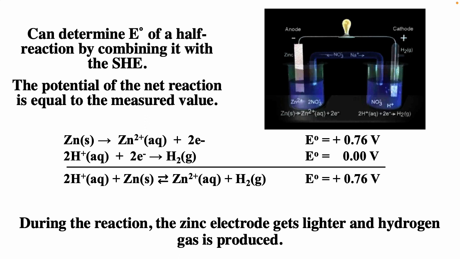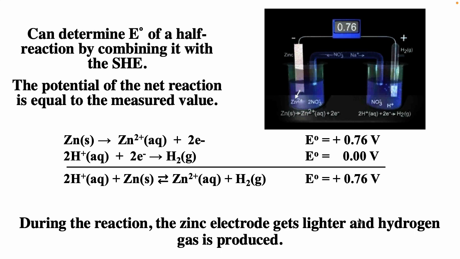The platinum electrode on the right serves as the cathode, the electrode at which reduction occurs. When the lamp is replaced by a voltmeter, the cell potential measures 0.76 volts. Electrons flow from the zinc anode through the voltmeter to the hydrogen electrode, which is the cathode. As in any voltaic cell, the anode is the negative electrode, and the cathode is the positive electrode.